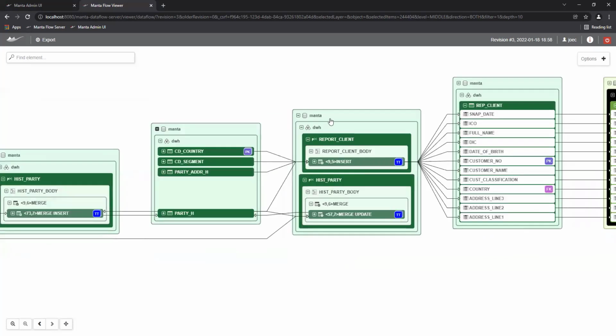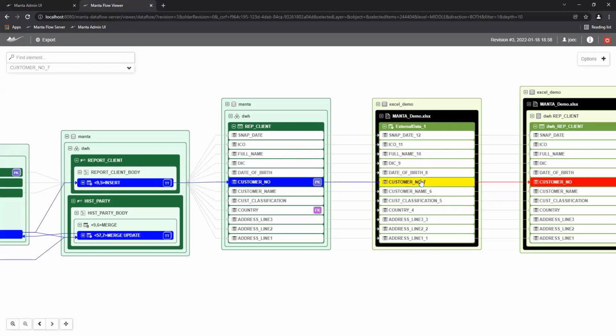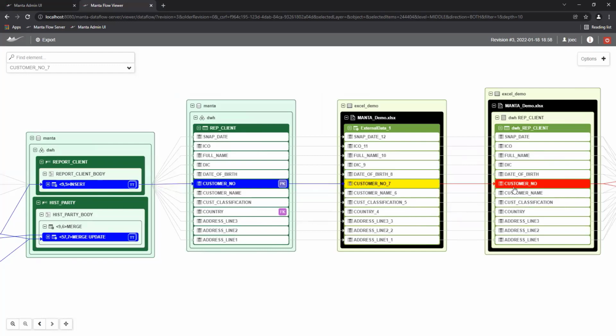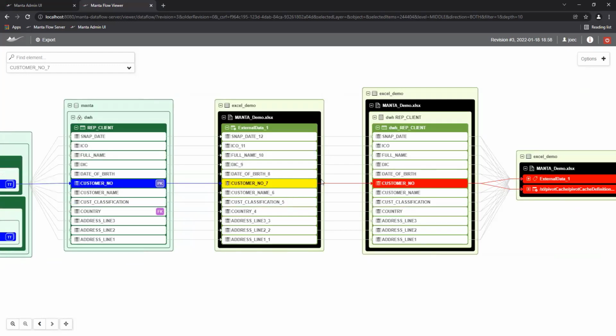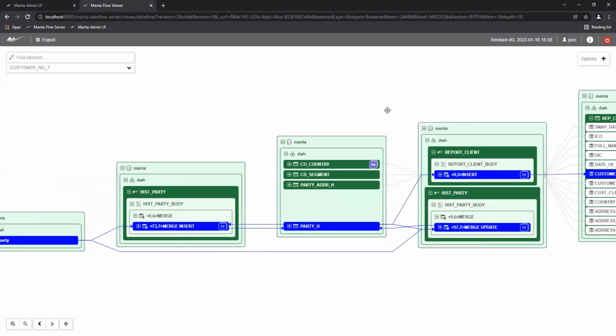Now, what's pretty interesting about this is my Excel workbook ends right here, as denoted by this teal box that it's nested inside of, and my MS SQL resource starts right here. So Manta was able to piece the relationships together from MS SQL to my Excel workbook based only on the metadata that it analyzed from the extraction and the provided Excel workbook that we placed onto the Manta server earlier. Other points of interest in here are if I click on any one of these fields, we can now see the upstream and downstream movements from my chosen asset as denoted by the blue and red coloring themes being applied. The red coloring theme is denoting the downstream movement from my chosen asset, and the blue color theme is denoting the upstream movements.